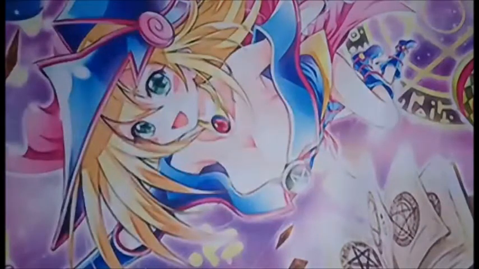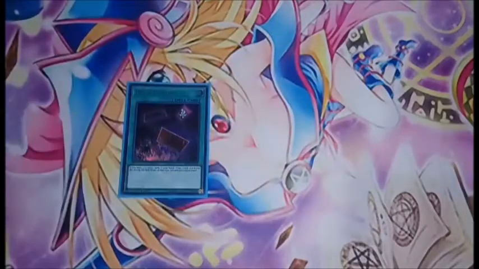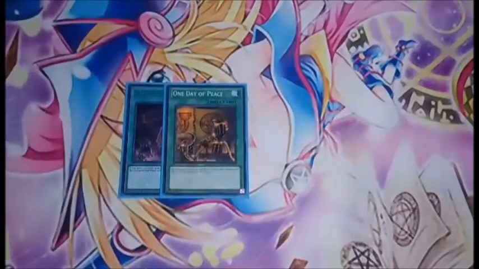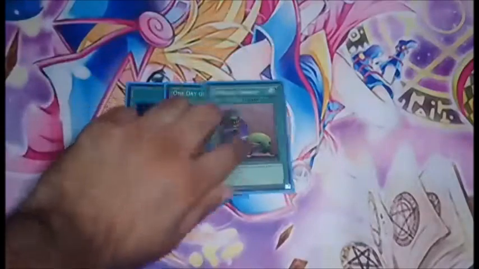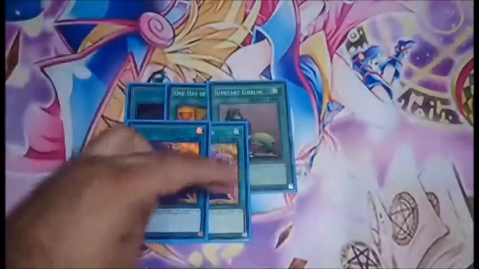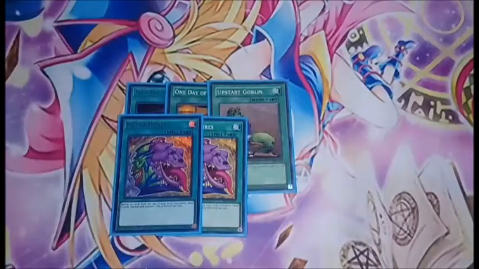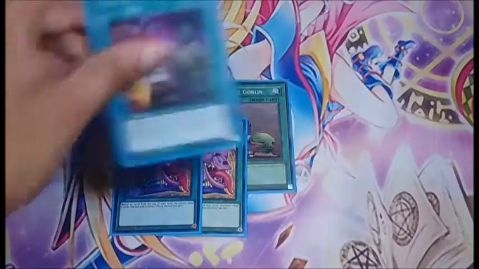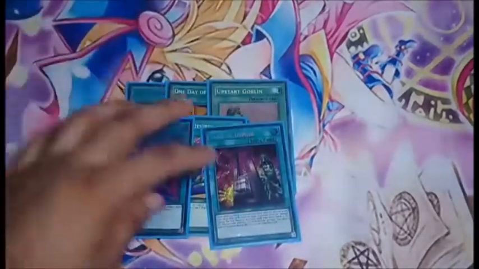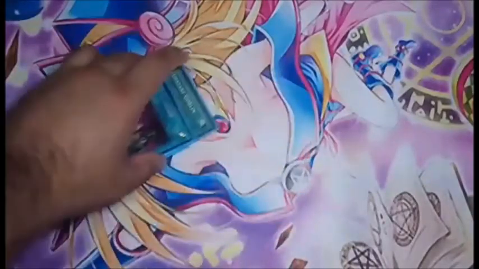And I'm playing a lot of draw power because you want to draw into your combo pieces basically. So 1 copy of Into the Void, 1 copy of One Day of Peace, 1 copy of Upstart Goblin, 2 copies of Desires. I'd probably cut this card because banishing your stuff is kind of bad, but we'll see how it goes. I haven't been able to test this deck, by the way. And last draw power is Card Demise, which is the most broken draw power for the deck in my opinion.